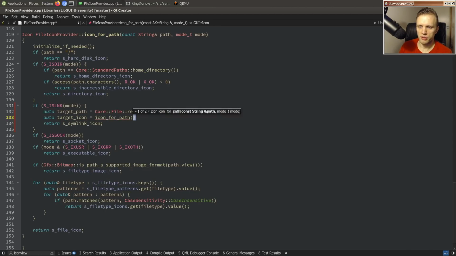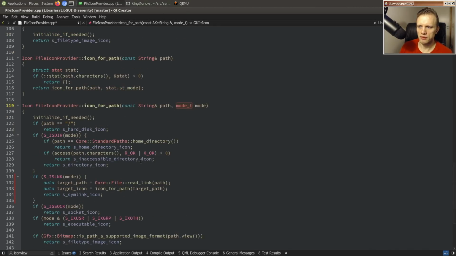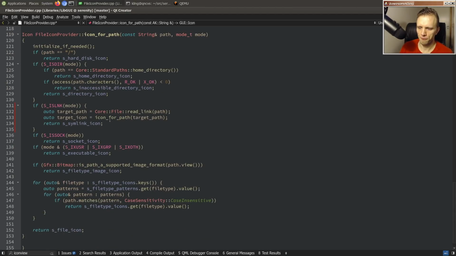So we'll just call through here. Target path. Yeah, we don't know the mode. Somebody will have to figure that out for us. I guess, oh, here's an overload. Right, so we'll just call this overload, that will do a stat. That seems fine.